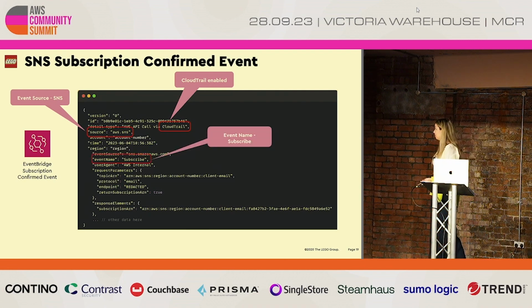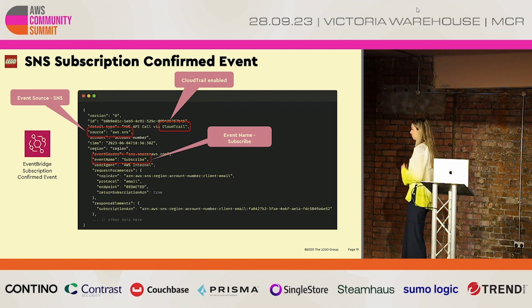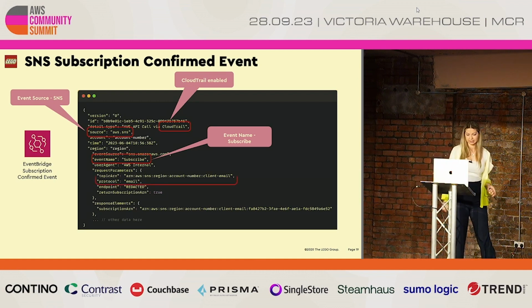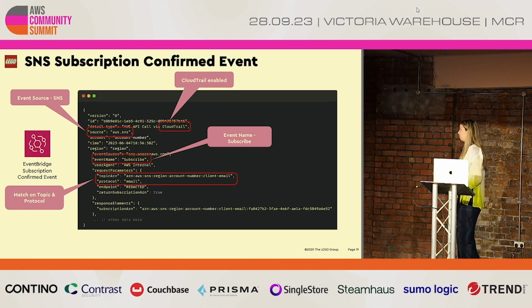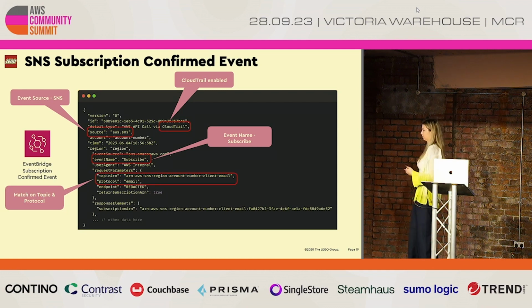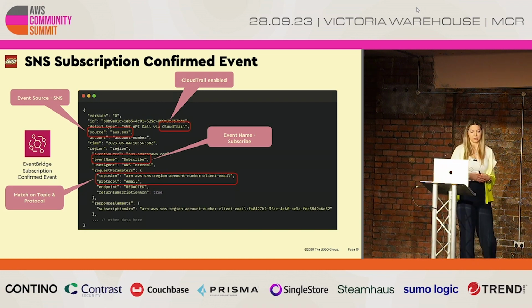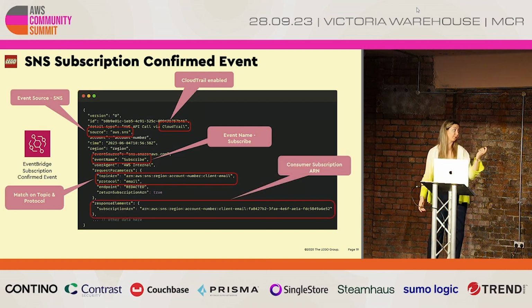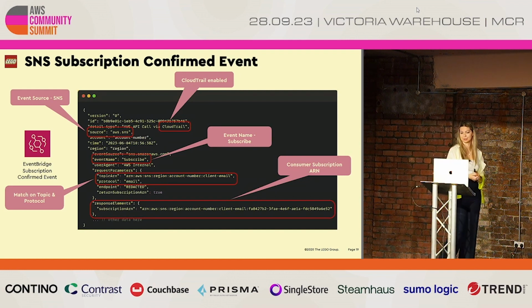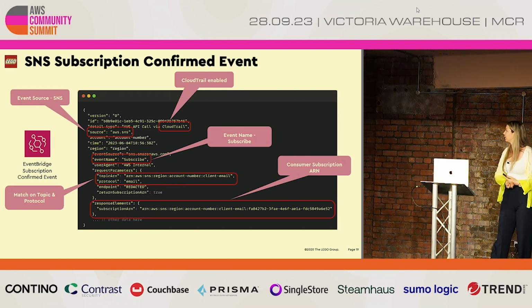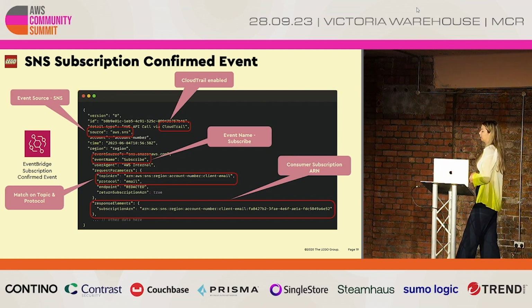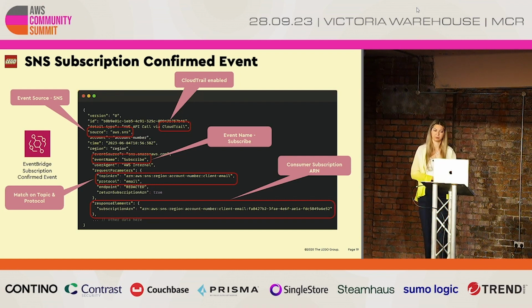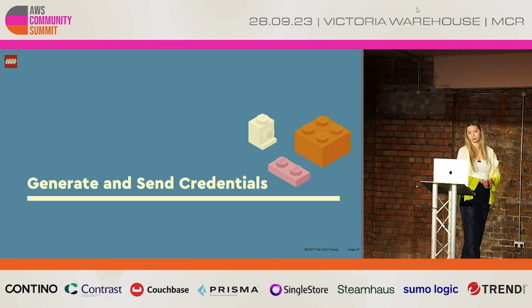Now, you know that the event name is Subscribe, so you can build a rule to match on that. You want to make sure that you only capture the events that confirm that the subscription has been validated. And then you can try and match on the topic ARN because you will know the structure of your topic ARN. You've built it in a previous step in your step function, so you have access to that information. So you build this rule. And, oh yeah, you also have your consumer subscription ARN if you want to use that in your rule. But probably because we're having one topic per client, the topic ARN would be enough in this scenario. But anyway, it's there if you want to use it.